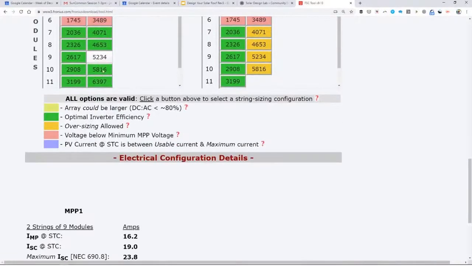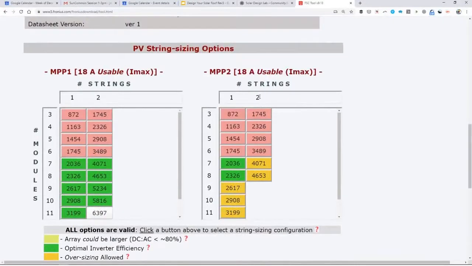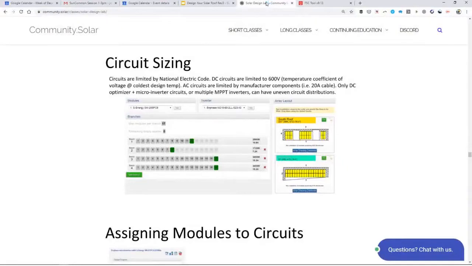In this example, we could have 2 strings of 11 or 2 strings of 8, and you would have to figure out in my array layout what string sizing or string configuration would make the most sense.